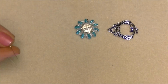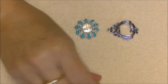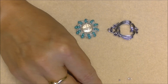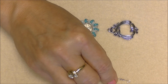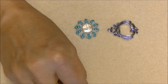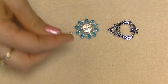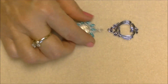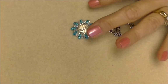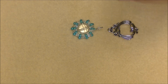So now we are going to begin to join this by picking up an 11-0 seed bead. You can either use a crystal or a pearl. I think I'm going to use a crystal. And then, actually, two 11-0 seed beads, a crystal, and two 11-0 seed beads. And then we're going to drop these down. Then we're going to pick up a pearl and drop it down.